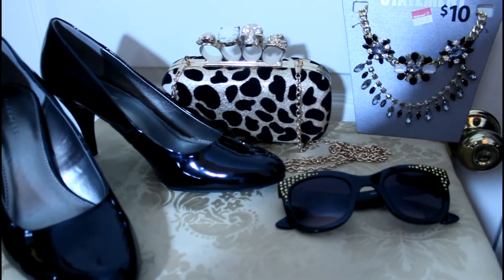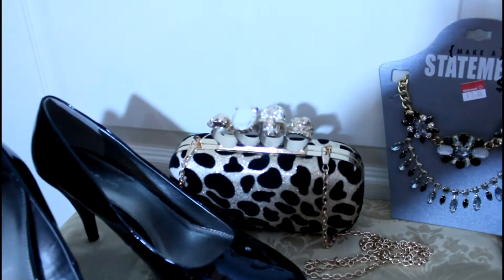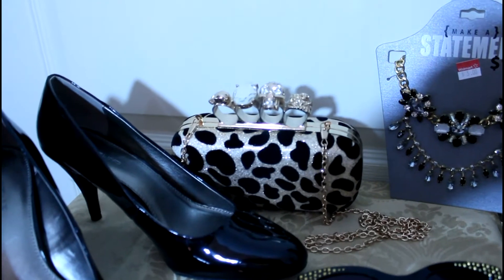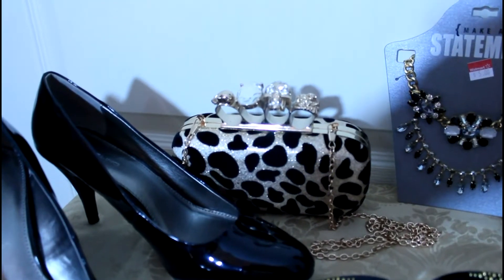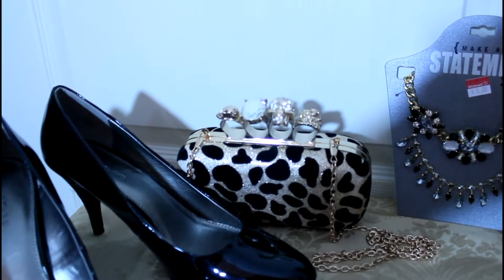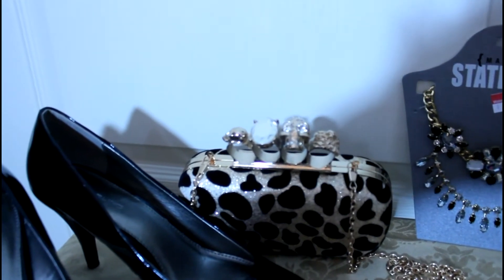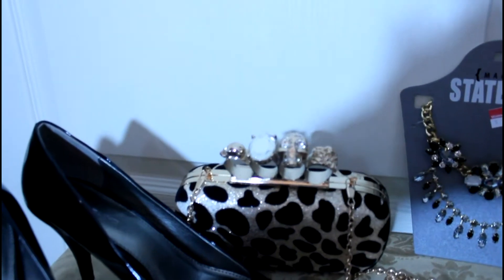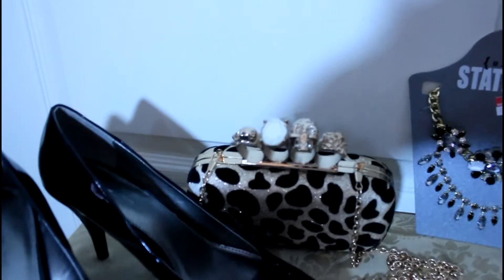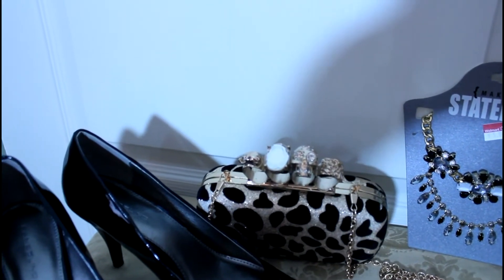Here are the shoes and accessories up close. I love these sunnies and this purse looks like brass knuckles. It has one finger hole that looks like a gold nugget, one is a skull with rhinestone eyes, one is a huge giant diamond, and one is a gold ball. I wouldn't want to have a fight with that purse — it wouldn't fare well for the opposition.